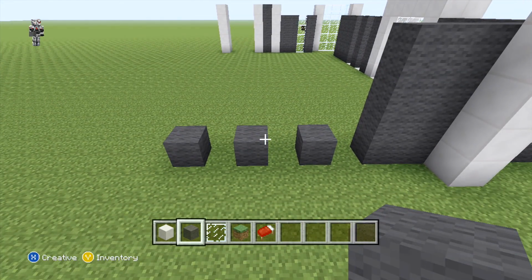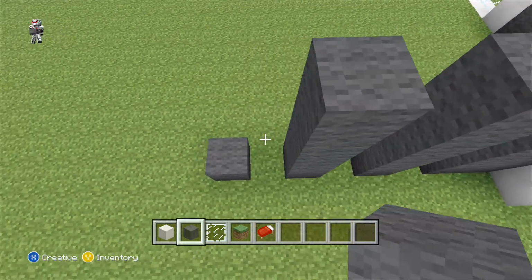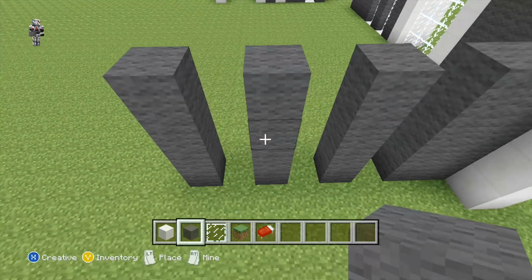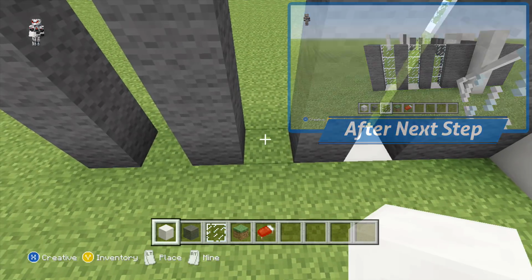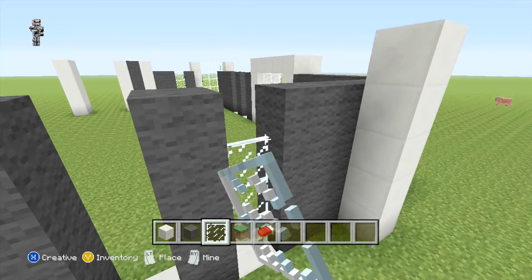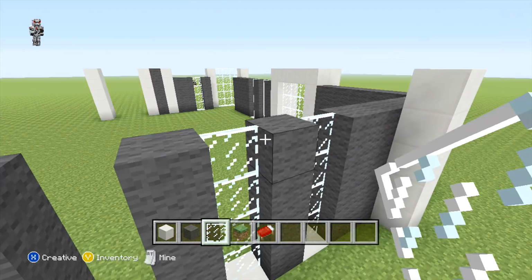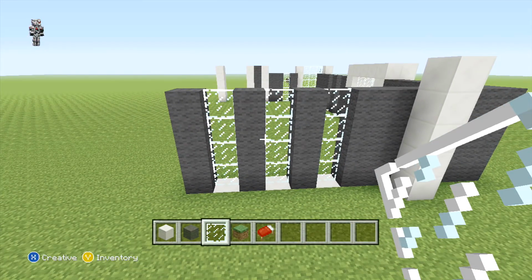Now just to extend them all up to the same height. As you might have guessed then, in between all of the spaces that we've left, we're just going to be adding our windows. Now that we've done that bit then, and sticking with our grey wool, we're just going to extend the far left hand grey wool column out by another 5 more rows. And that does also mean we've finished off the whole of the back wall once you've actually added this.